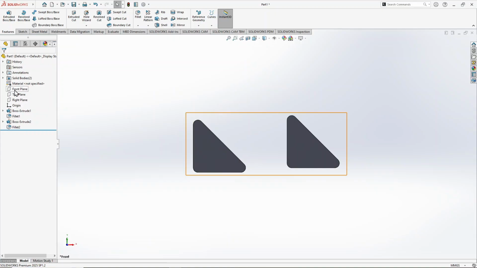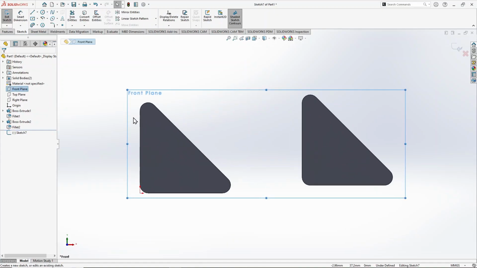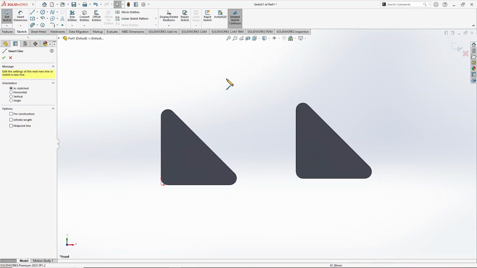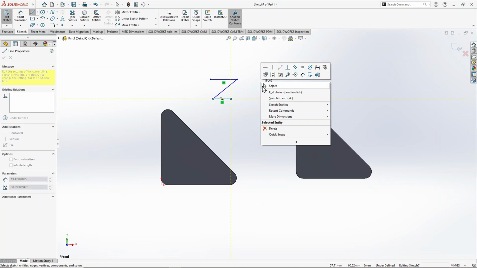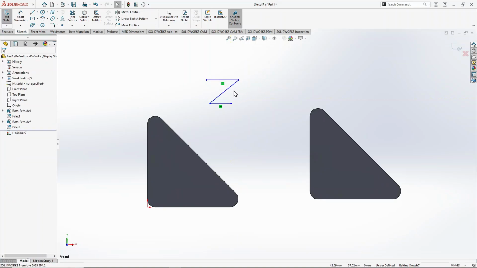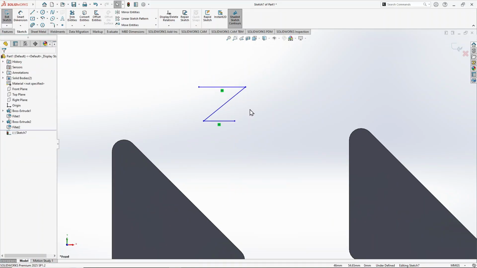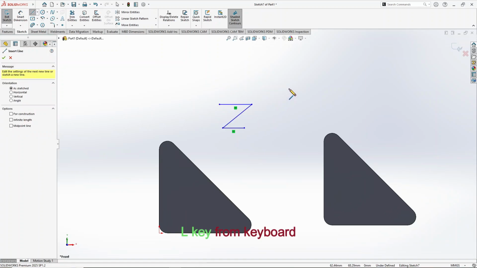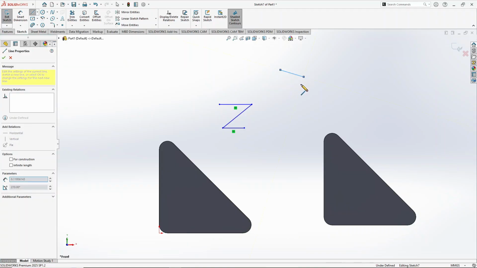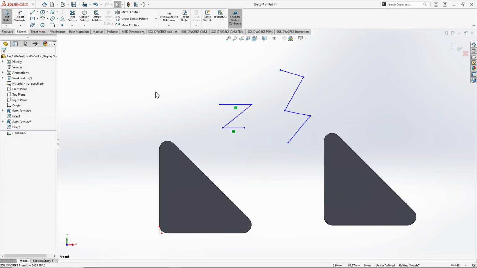Go to front plane, sketch, line, and randomly draw. Another method of drawing a line is to press L on the keyboard. Yes, you can also draw the line that way. Select L from keyboard.